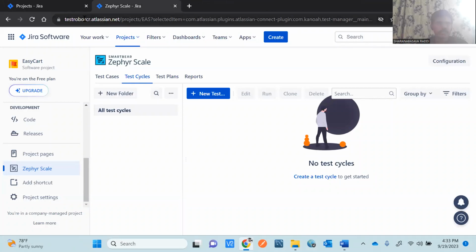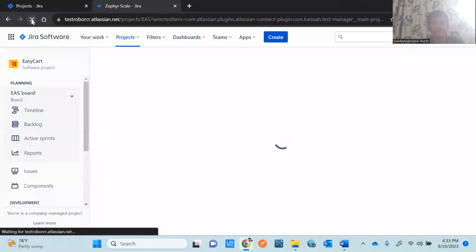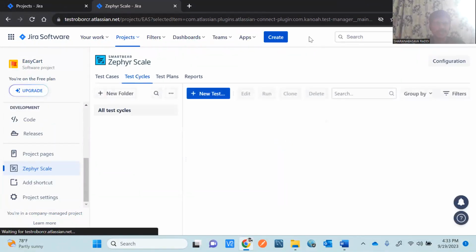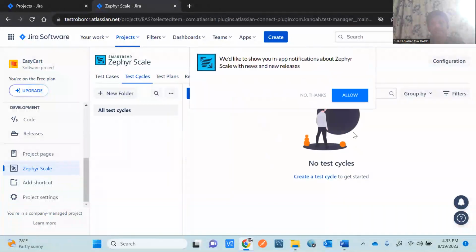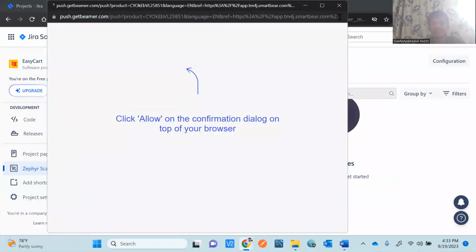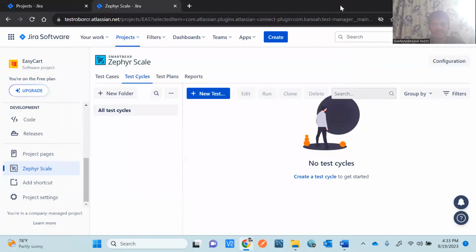This plugin is giving some problem. I should have patience to deal with this Zephyr Scale. In real time it will not happen, but here this is the free version, right? So there are so many things we just need to bear. I'm clicking on create a test cycle.